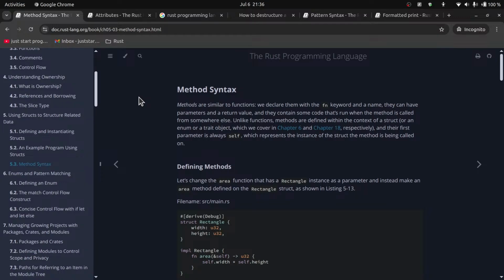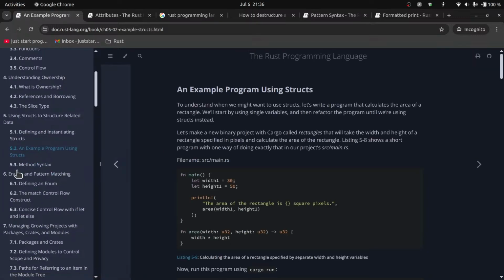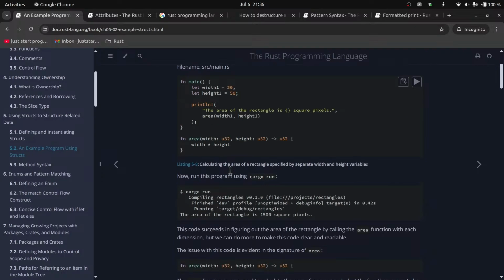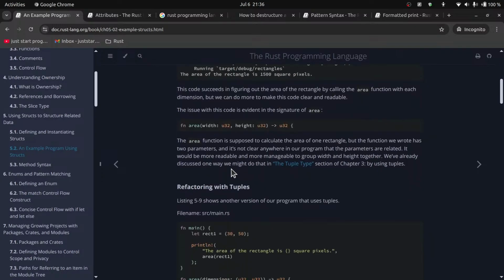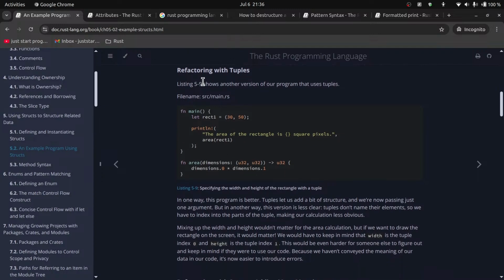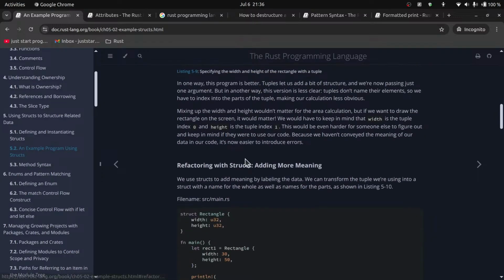Alright, so we're back. Let's do a quick review of what we covered the other day. It was structs. Let's quickly go through an example program using structs. So this was the example. This is refactoring with tuples.